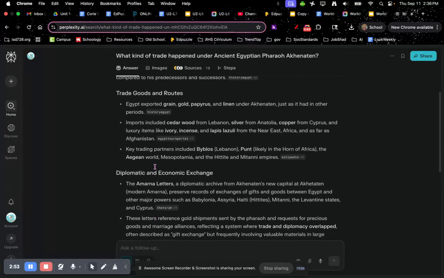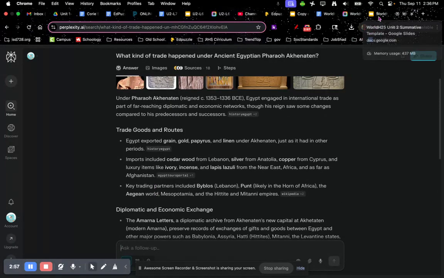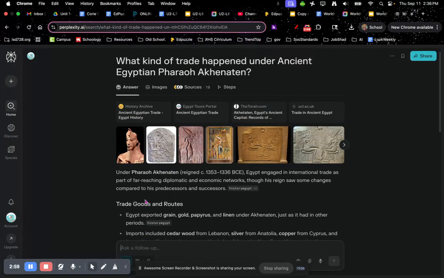Then it gives a little bit more information. So this is a lot. You don't need to put all of this on your slideshow. You can go back to your slideshow and fill in the information that you got for your pharaoh. Of course, you can ask it a bunch of different kinds of questions depending on what slide you're working on. Just be aware that there is a limit per day of how many questions you can ask. So make sure that you are asking your questions wisely to Perplexity AI so you don't run out.